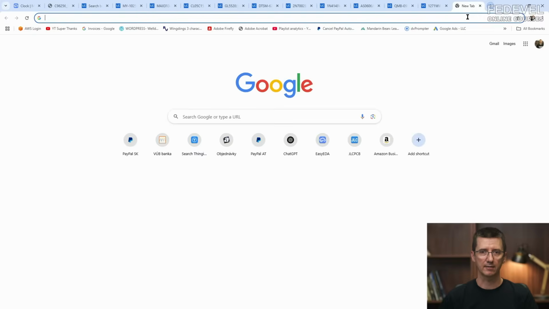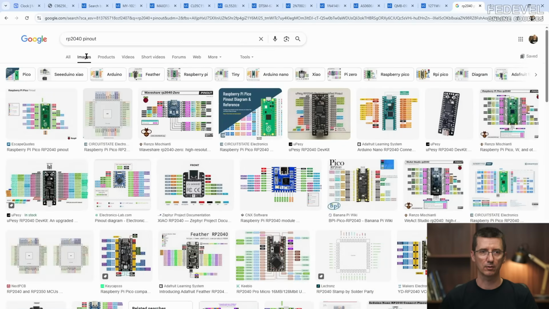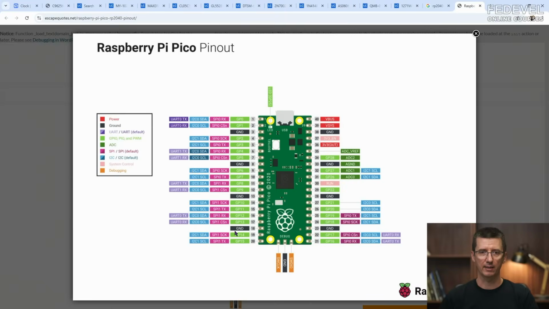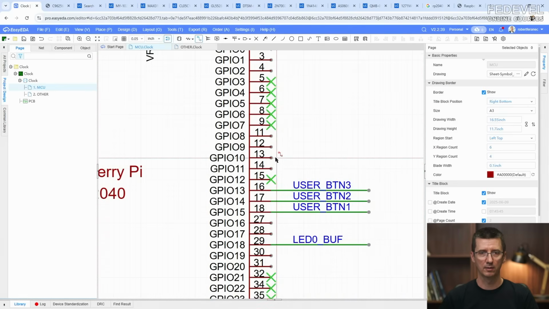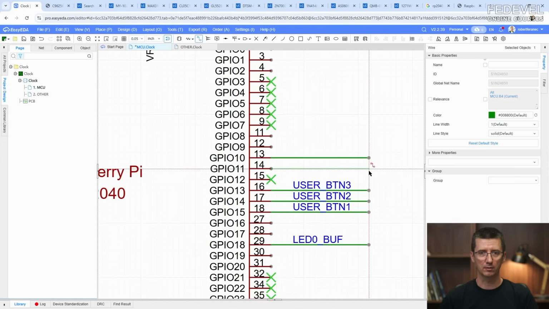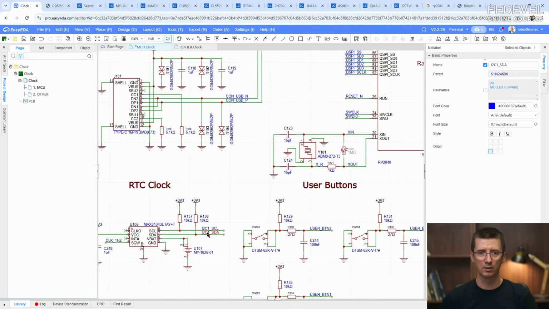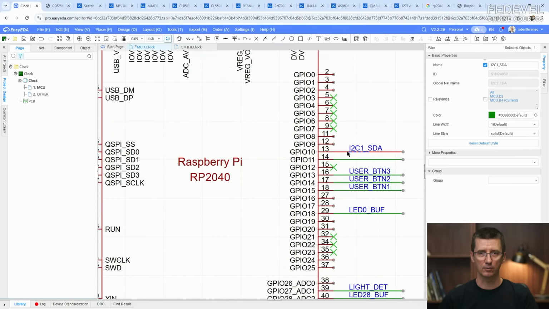We need to connect the I2C, so I'm going to double check the pinout of our microcontroller. I would like to see where I2C pins are. Here, SDA is this one, and this is the clock. So be sure you connect it correctly, because you know, not all pins of the microcontroller can have all the features. You need to be sure you connect this I2C to the correct pins.